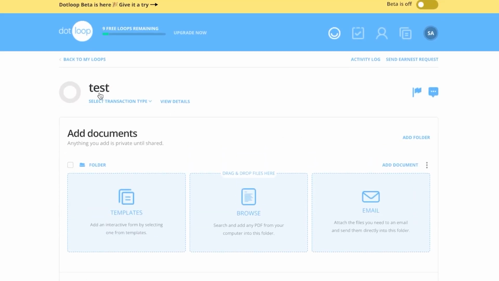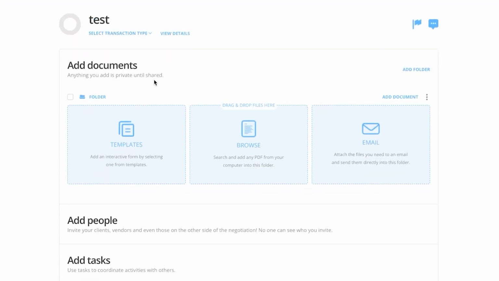So this is the name right here. Now we have add documents. This is where I will be adding different types of documents, such as the email. We can browse for different files, any type of information, the documents that we need to upload. So we will upload them right here. We can create different templates so that we don't have to create different things every time, and we can just use the template here.